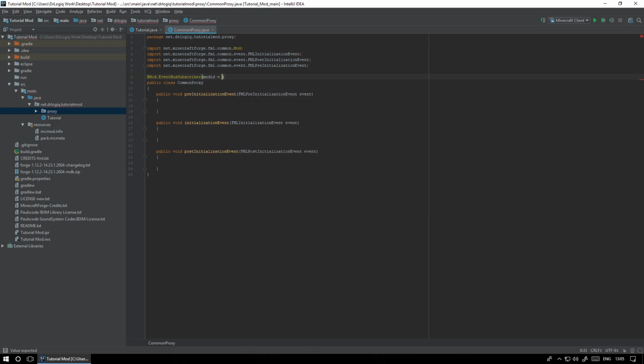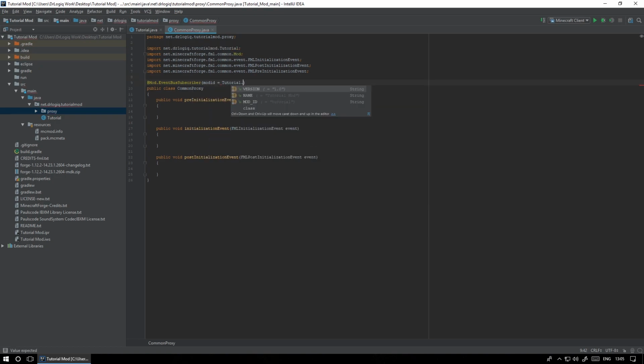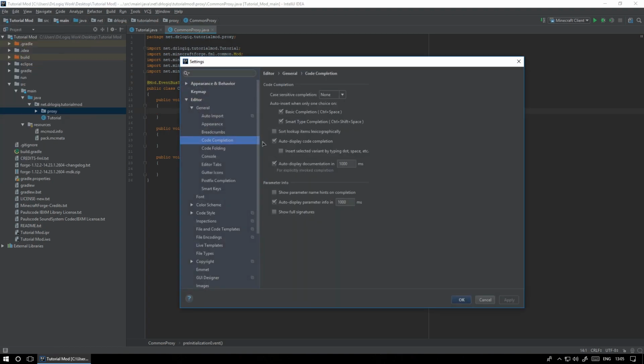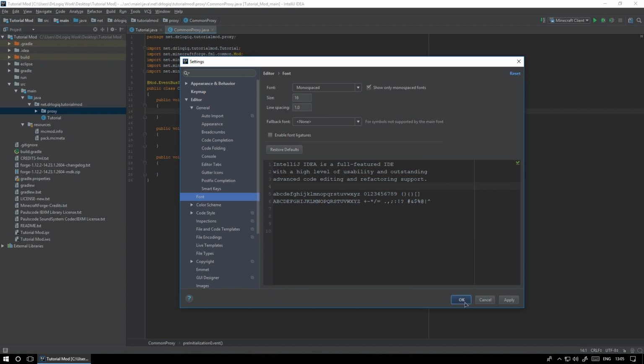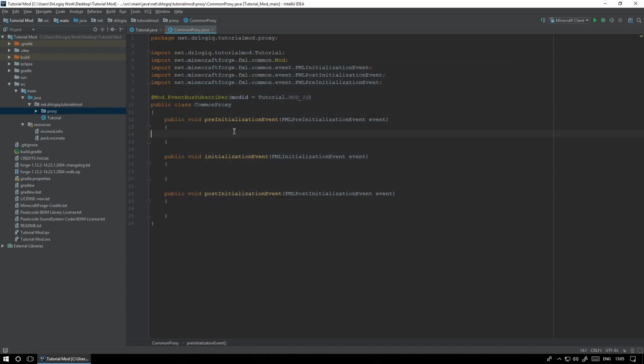So we're going to say mod ID equals tutorial dot mod ID. So that makes it local to this mod. I'm going to just increase the font size. I feel like it is way too small. There we go. It's not too small for me, but for you guys it might be, so I do apologise if you couldn't read that.